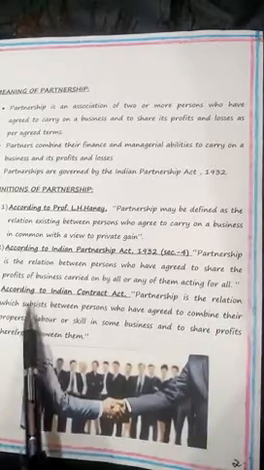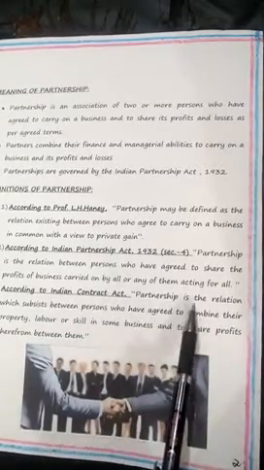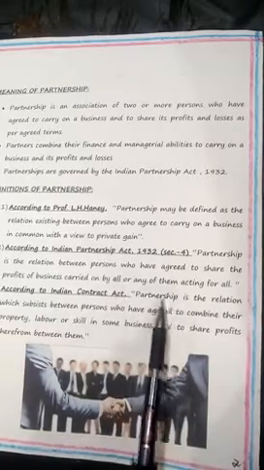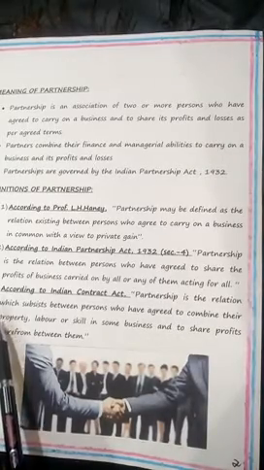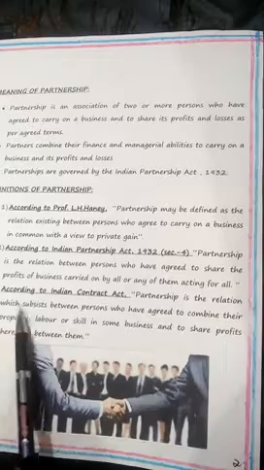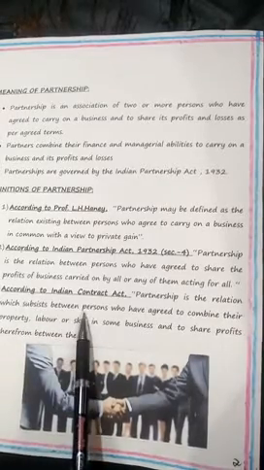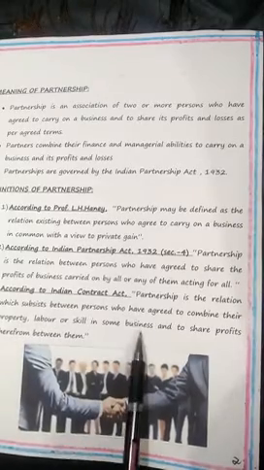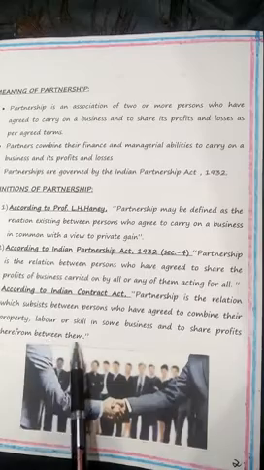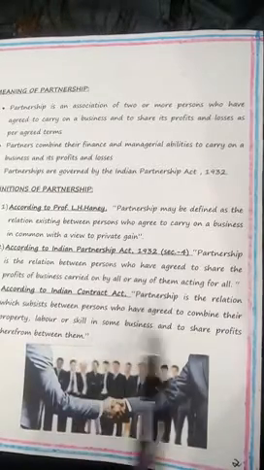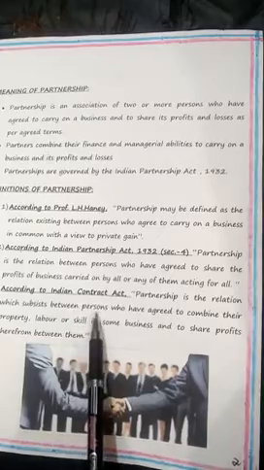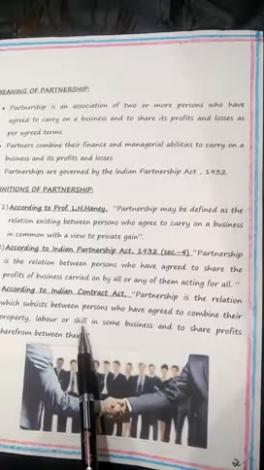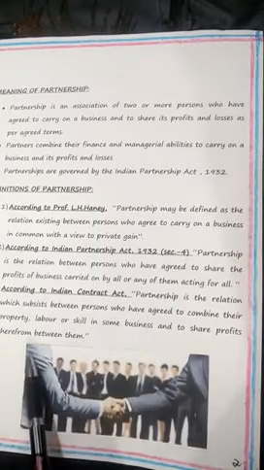The third definition is according to the Indian Contract Act of 1872. Partnership is a relationship which exists between persons who have agreed to combine their property, labor or skill in some business and to share the profits therefrom between them. So according to the Contract Act, it's a relationship existing between persons who agree to combine their property, labor, skill, talents, managerial capacity in some business and to share the profits therefrom between them.